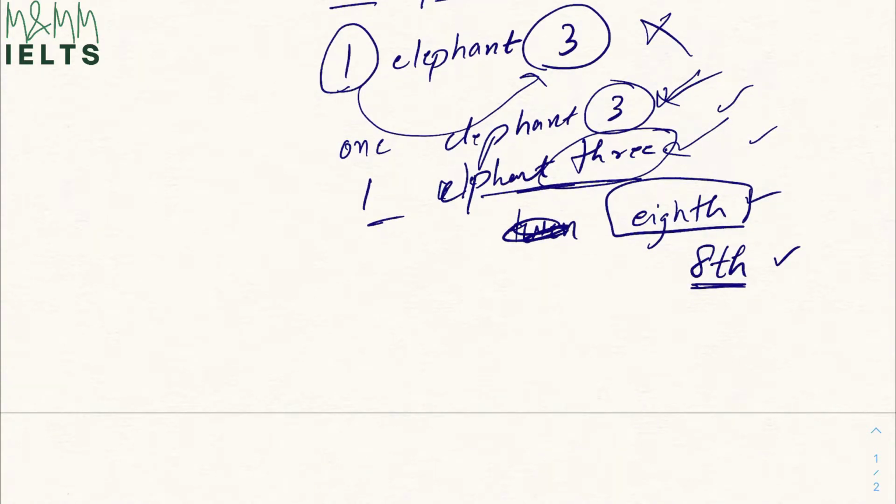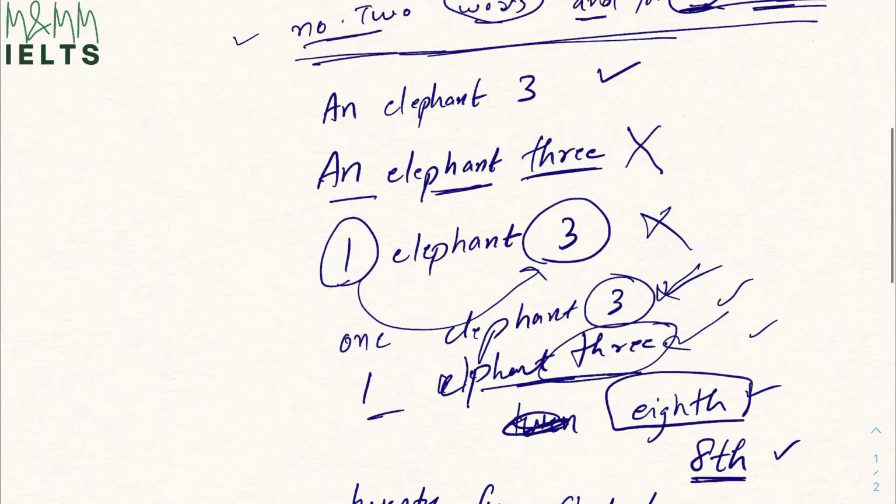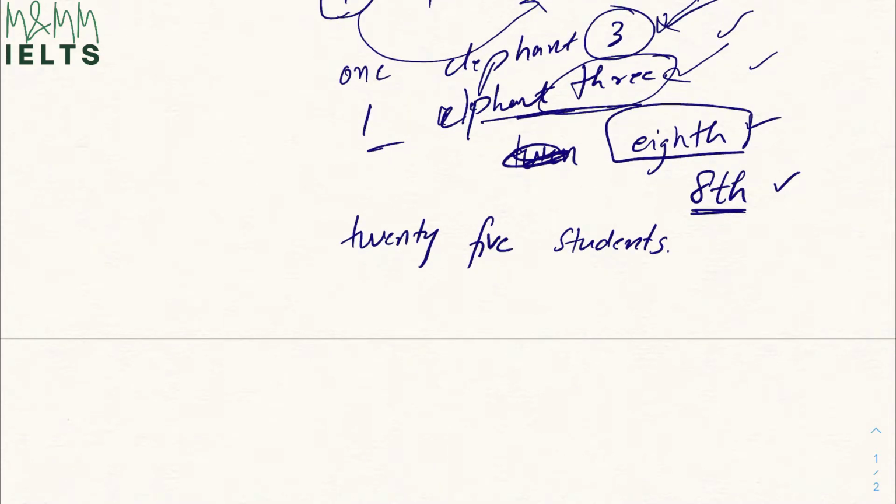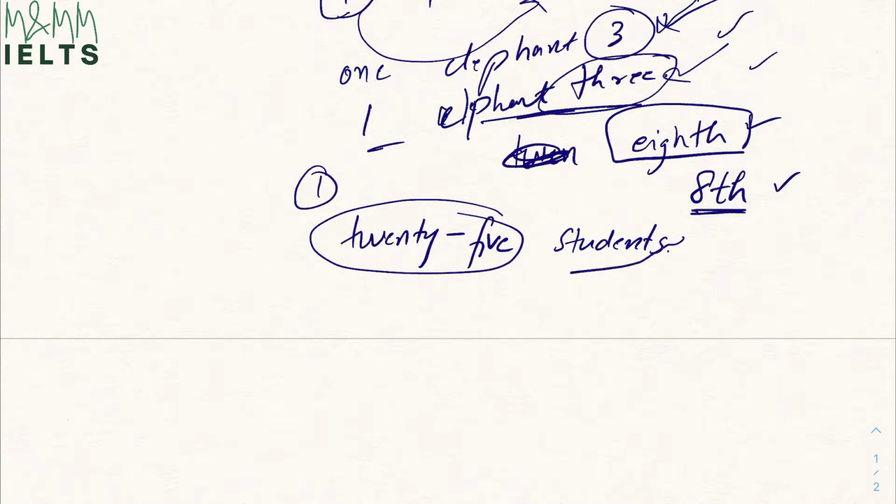Second thing is, let's say you have written 25 students and the question said that you cannot have more than 2 words. Then what you can do is, 25 is one word, you can put a hyphen in that, because the moment you put a hyphen in between 2 words, it is counted as one word, and then this one would be one word as well. So always have 2 separate words. If you have written 3, that means you have got something wrong, so always correct that.